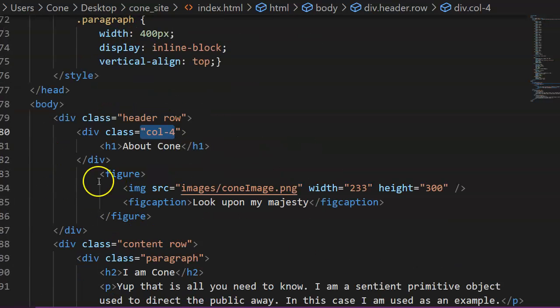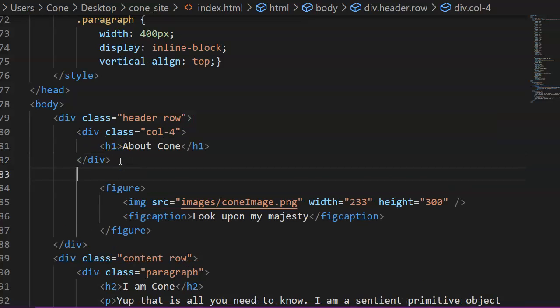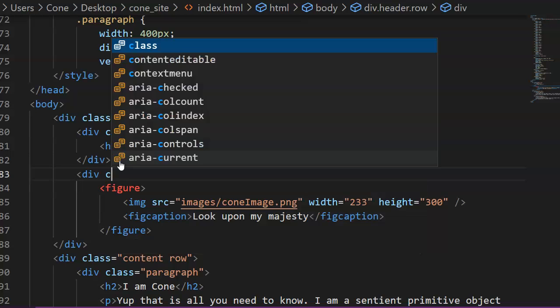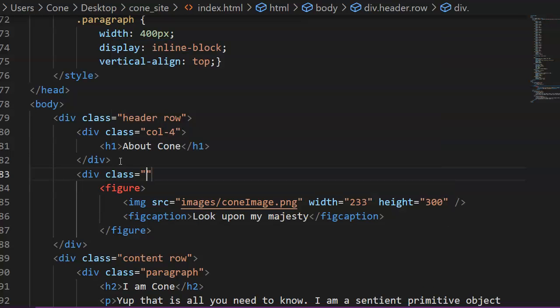All right, so that's the width it's going to get. We're just going to do the exact same thing around this figure. So we're going to go div class, and this time, if this is 4, if you remember, the columns must equal 12, right? Because we're doing 12 columns per row. So if that's 4, this one has to be 8. If we want this one to be less, then we'd have to make this one more. That's the idea. So anyways, we're going to use col-8, and then we'll close it out.